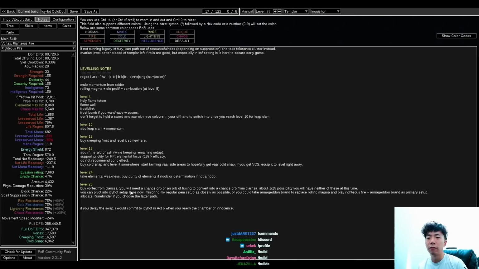Another thing to note is that from level 16 onwards, you really want to be starting to farm Vaal side areas, because that's where you can find Vaal Cold Snap. Not only does this give you a lot of extra boss single target with the skill itself and Frenzy Generation on bosses, but it also gives you a really nice tool that can supplement your early clearing and give you that sort of double walking simulator, auto bomber aura sort of thing.